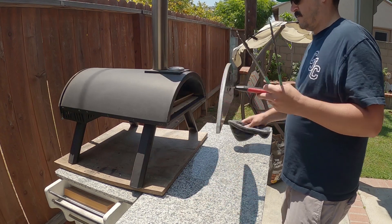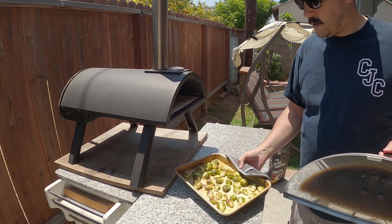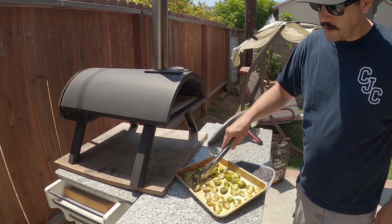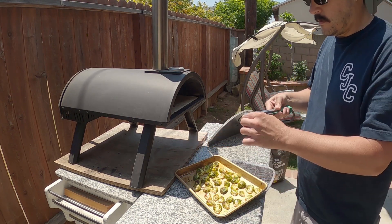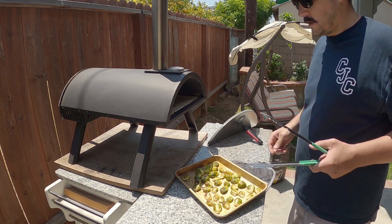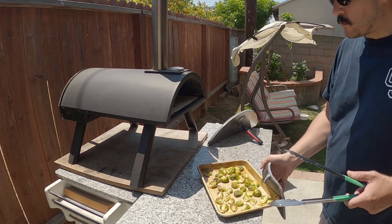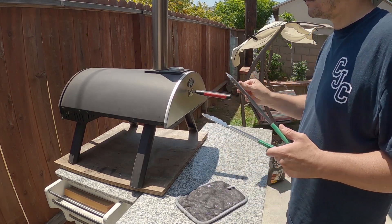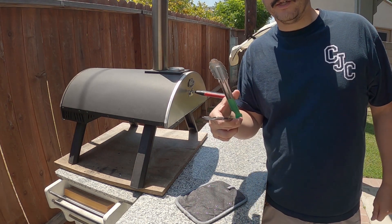Let's check them out — roasting up perfect. Look at the bottom — see that char on the bottom? Looking nice. Look at that, perfect. Nice and soft, basically almost done right now. Let them go for about another five more minutes if they're looking good. Try one out — always try your food. Bomb — a couple more minutes and we'll be looking good.